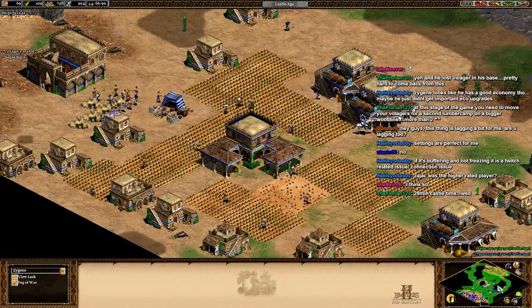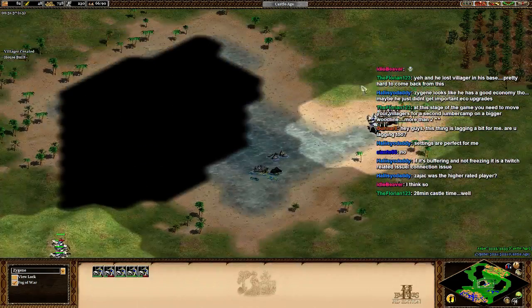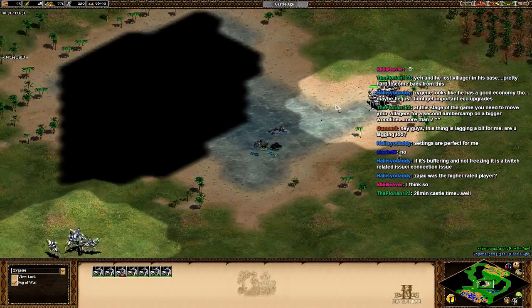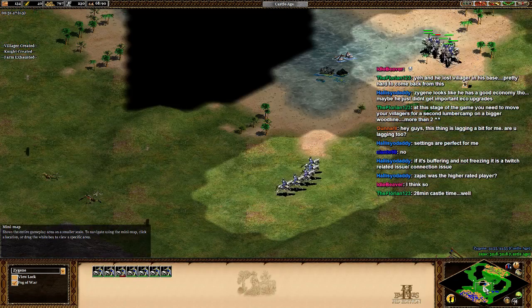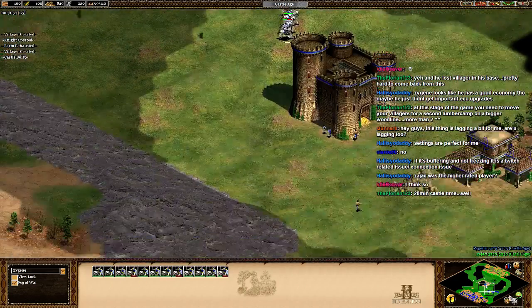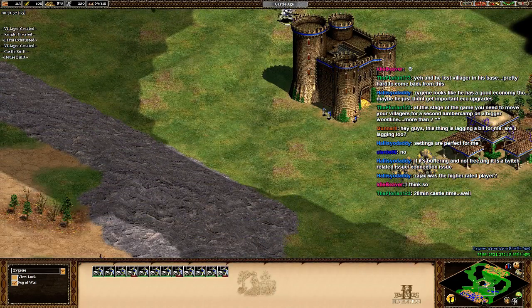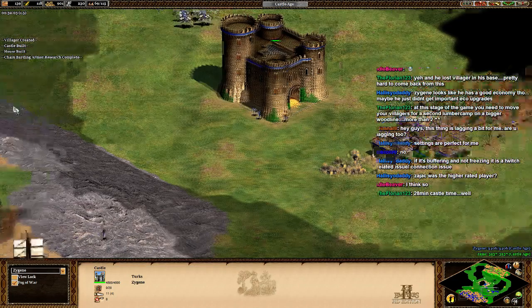But I don't know what he's doing. He pulled back his knights. It's no point attacking now. All right, he should just raid from the other side, and I don't know. He's still on plus one defense, but he has a lot of knights. There are, I don't know, 10 knights maybe. Okay, so the castle is up.